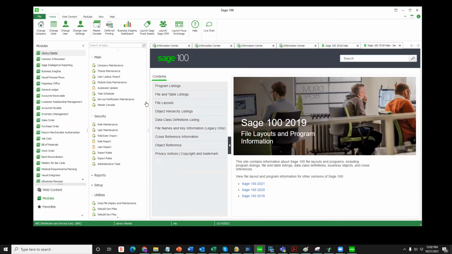The next thing I wanted to talk about before I wrap up my segment was added in 2020, and it is the ability to track lot serial expiration dates. So you have lots or serialized items that you want to assign expiration dates to.